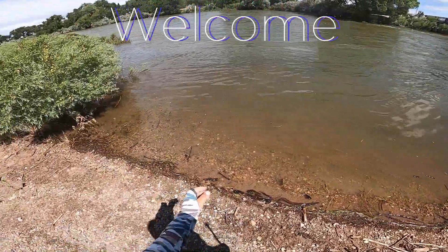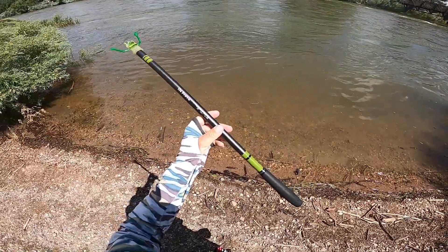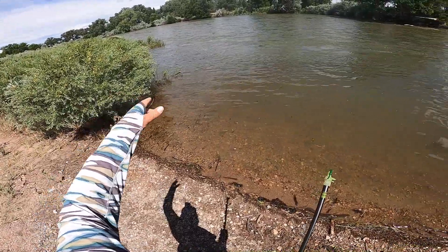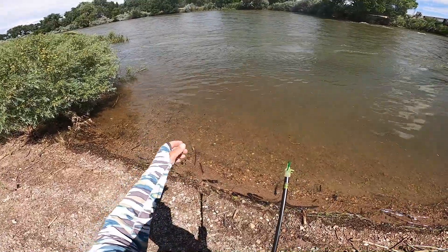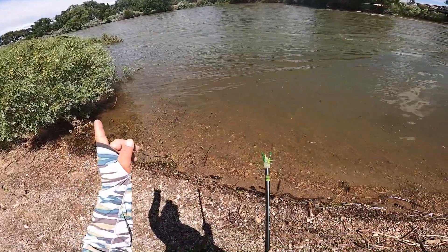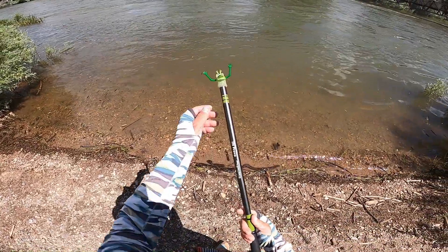Welcome everybody. Today's adventure is going to be a little bit of a struggle. We're going to be using the TN Provo Karu rod today. There's a wind coming out of the north about eight miles an hour, but right now we're hunkered down behind all the bushes. As you can see, the water here is rather high — just like 3,000 cubic feet, stained heavily. That's challenge number three, being that it's windy, stained, and that wind is not from the right direction for fishing.